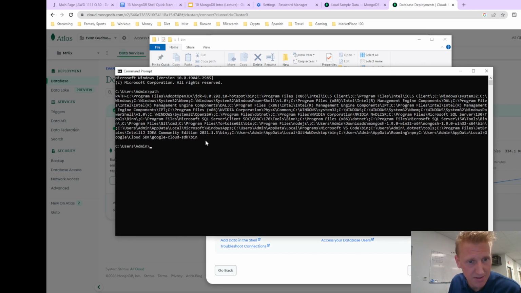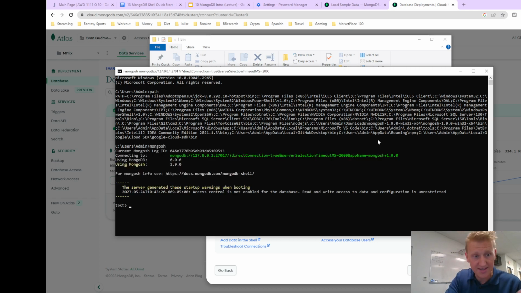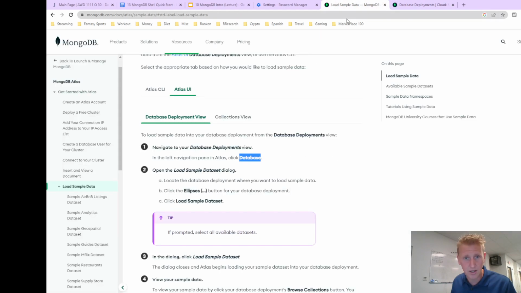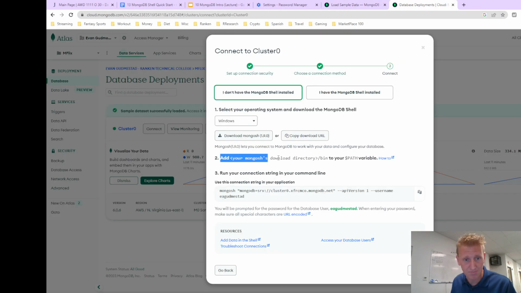And I would expect that to be the last one. If I type in MongoSh, okay, it's now a recognized command, so I know it's in there somewhere. I'm going to click Control C, but if you type in MongoSh and it does that, you know it's working, which is cool. So that's step two on this piece right here.